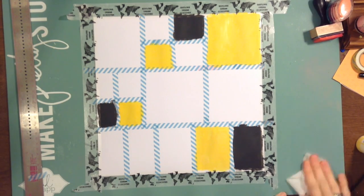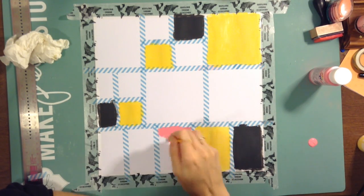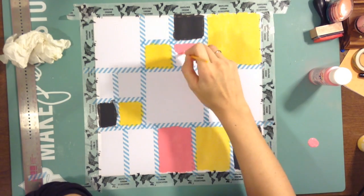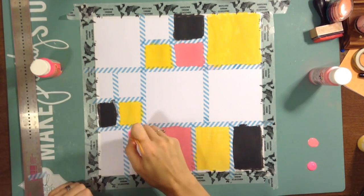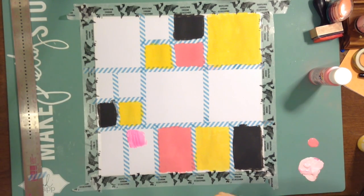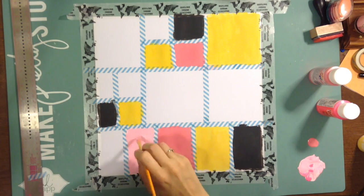And I'm not really sure exactly what I'm going to do with all of my photos. I know I have 2 photos that I want to use, and I did print them out in black and white. I used a filter also from just plain old my Mac, I just used the basic filters. They have a couple of black and white filters, and I just use a really soft one. I figured that would help because I have so much color on here.